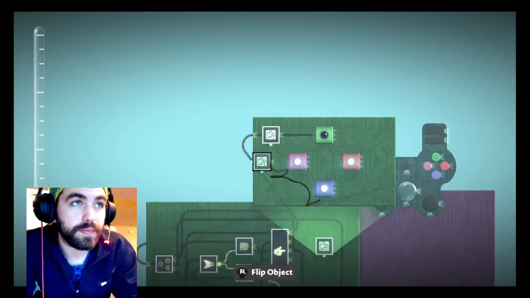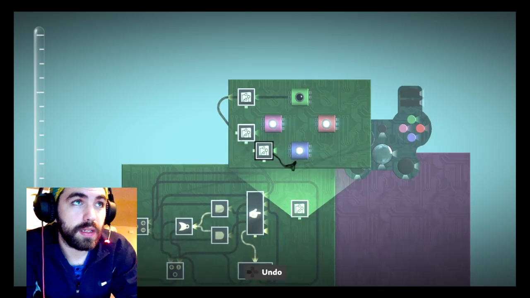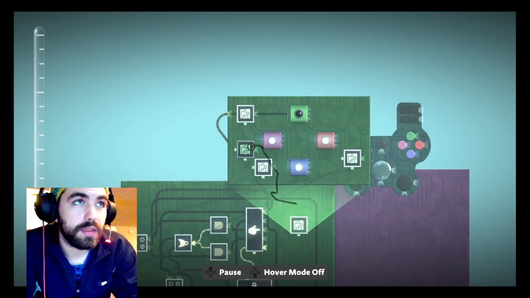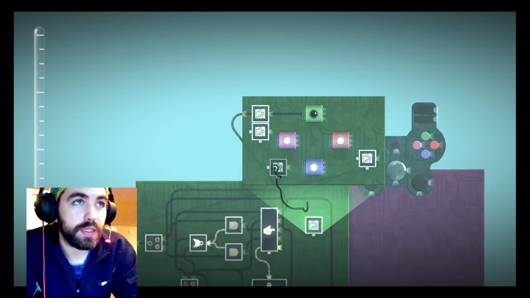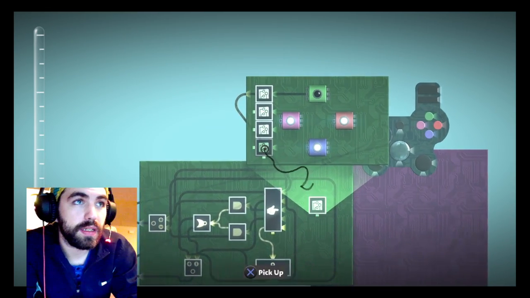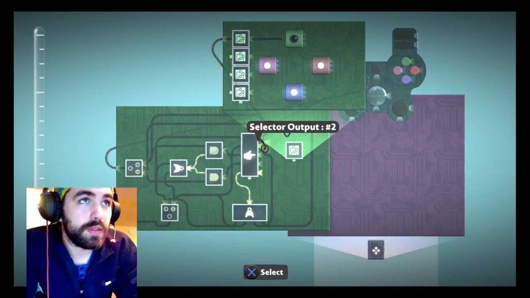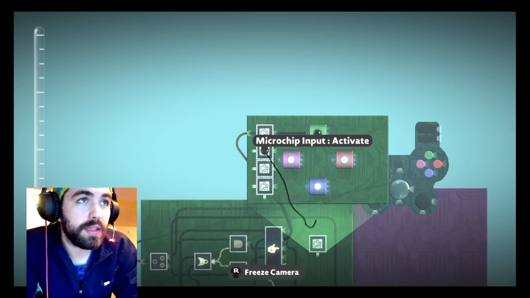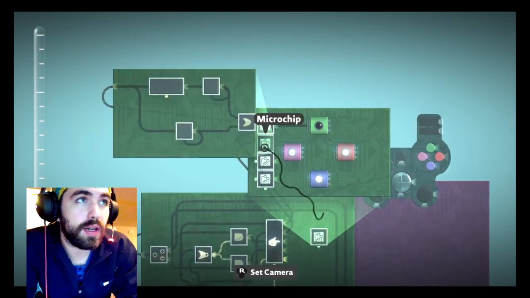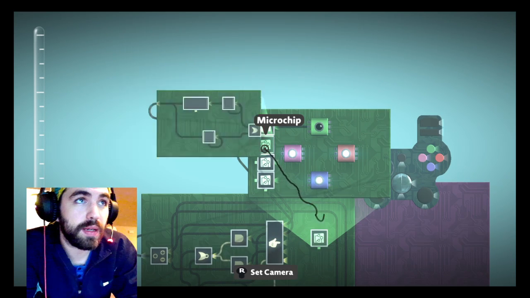Okay, so now copy and paste 4 of these. As a matter of fact, I'll just do this so that they stay pretty clean. Now do your second output, put it in the second microchip, and what that's going to do is automatically connect it to both of those 2 timers.